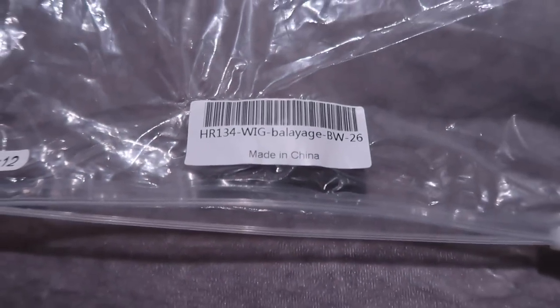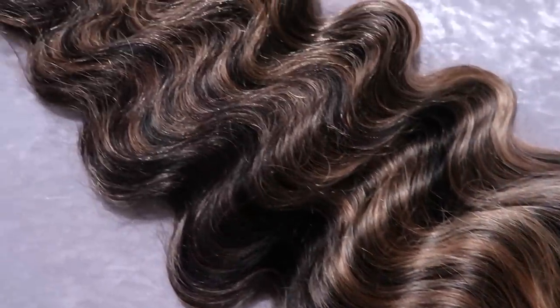So this is 26 inches, and oh my gosh, I absolutely love this wig. I really, really do. It has like a natural body wave texture, and it has that blonde highlight in it. It's beautiful. It has a band in here if you want to wear it glueless, three combs, and an adjustable strap at the back. And this is what the lace looks like.